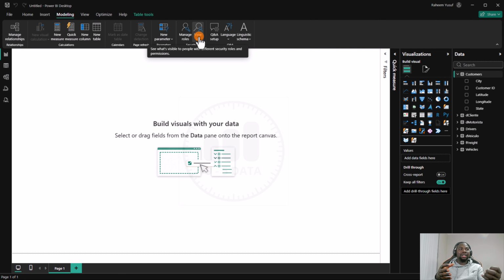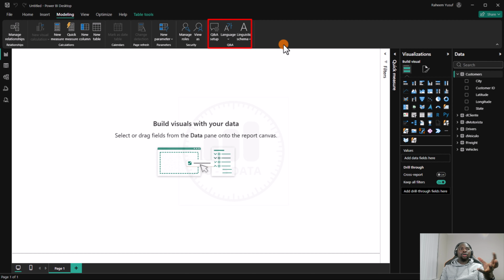By using manage roles and view as, we can use manage roles to create a particular role for somebody to control what they see. Once you have used manage roles to create a role for a particular group of people or an individual, we can use the view as button to view our canvas or our dashboard as the roles we have created, to see if that is actually working. So that is the role of security, to ensure that people can see the data they are authorized to see and no more.